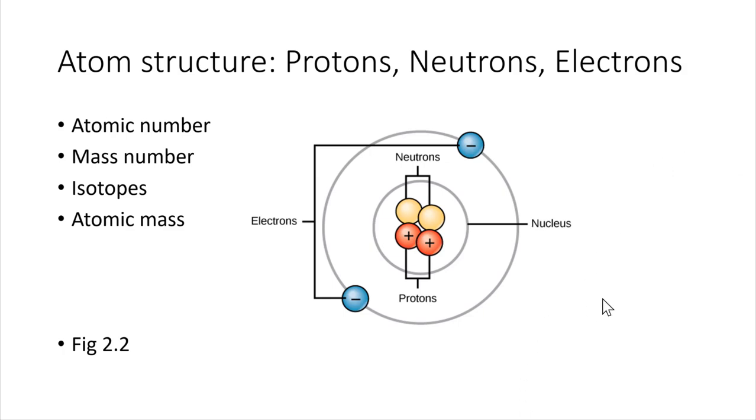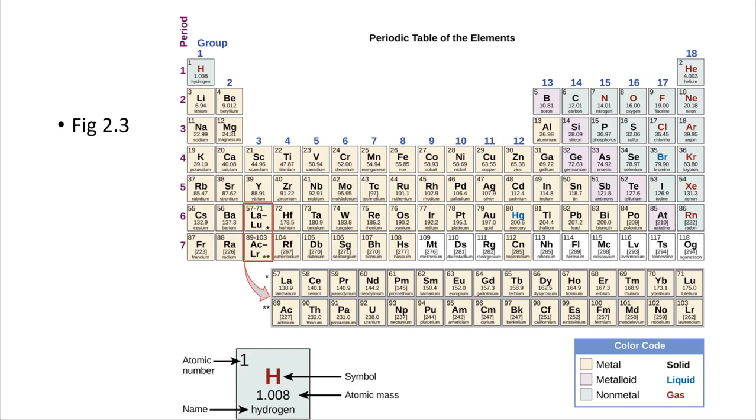The periodic table organizes all sorts of information about different elements. And here's what it looks like. We've got all of these different elements laid out here. Each box represents one particular element. This first one in the top left represents hydrogen. If we take a close-up of that one little box, let's take a look at what's being represented inside. So there is a symbol. That symbol is representing the element, hydrogen.